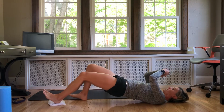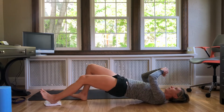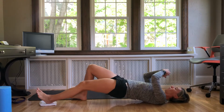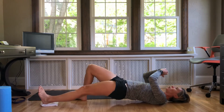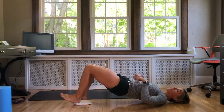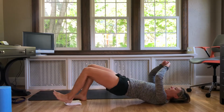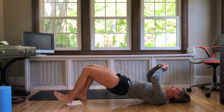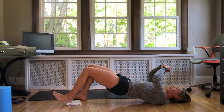1, 2, 3, 4, 5. Push, pull. 1, 2, 3, 4, 5. Push and pull. 1, 2, 3, 4, 5. Push and pull. 1, 2, 3, 4, 5. Make the tempo a 4 count even if you want. 1, 2, 3, 4. Push. 1, 2, 3, 4. Push. And again, 1, 2, 3, and time, okay?